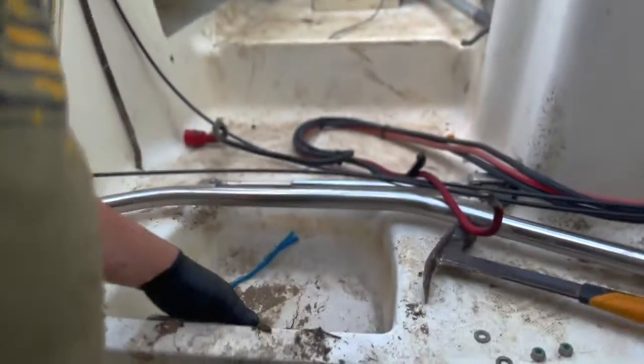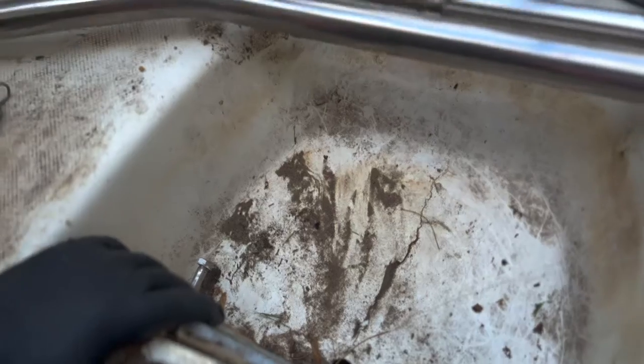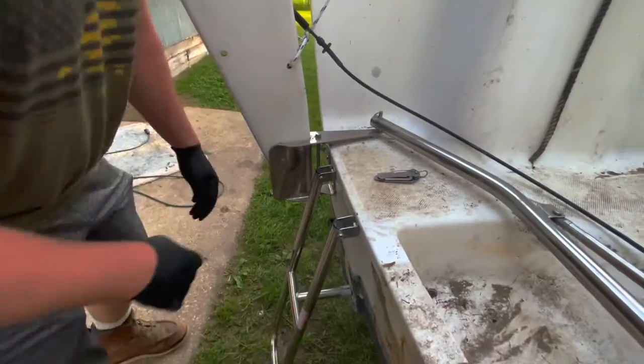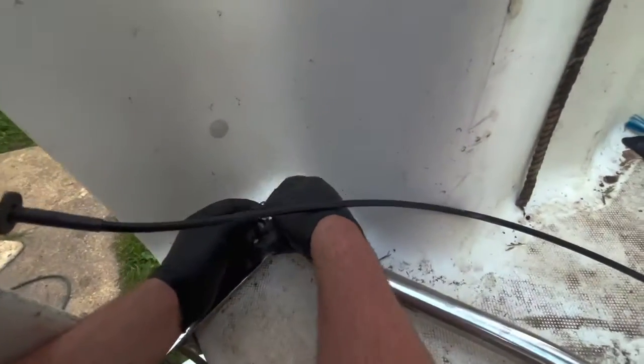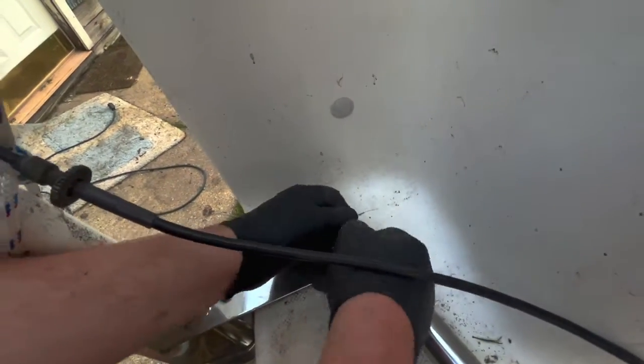Now we can see that crack better. Yeah, you can definitely see it better now. All these little ones. So you're just going to re-glass this whole thing in here? I am. I'm just going to redo it all. Take a look at episode 4 for the full removal.